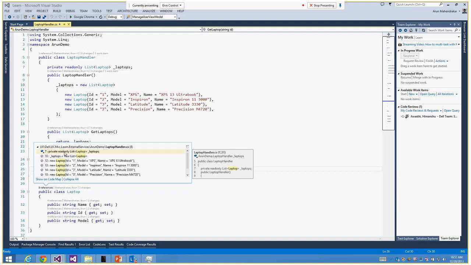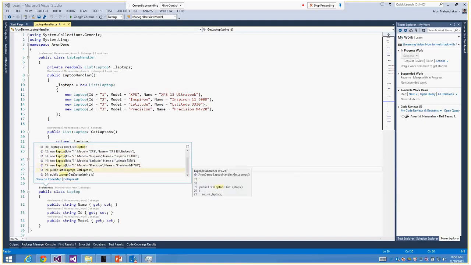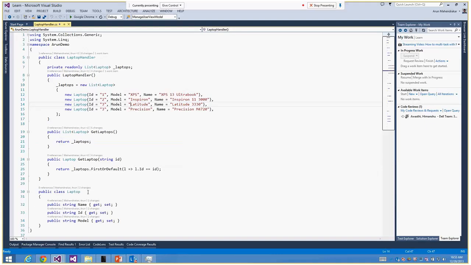So the first one is where I'm initializing the read-only list. And then the next one is where I'm saying, hey, I want to initialize that with the values. And then I have the method calls here, which return my get laptops, and get laptop returns an instance of laptop or a collection of laptops. So those are the references for this type.